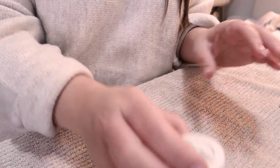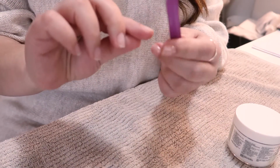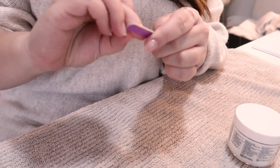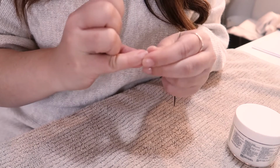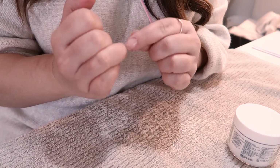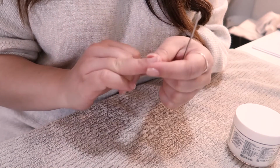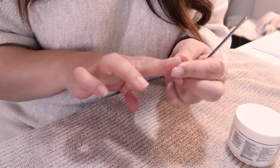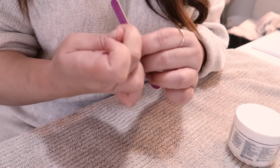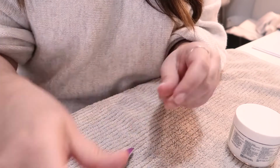I'm excited to see what this looks like. First up, I'm going to prep my nail as best as I can. Actually, I've already shaved it, I think. I am going to experiment on this side, guys, and not file here. Not file there, close to the bed. Because I just want to see if it turns out the same, or if it lifts.